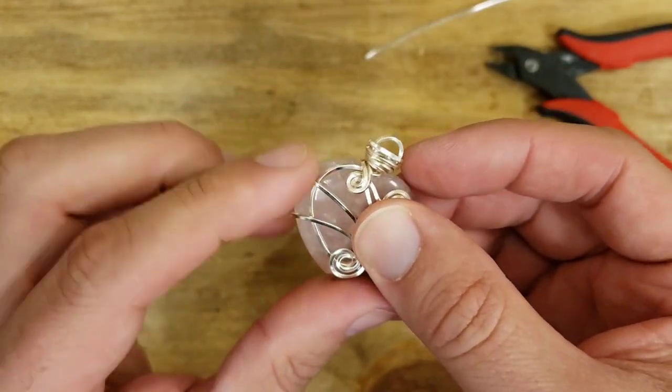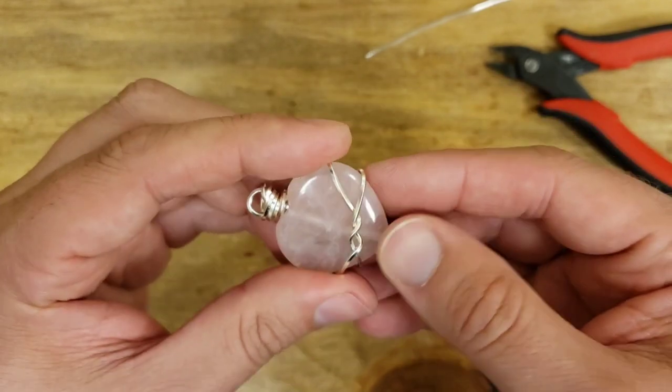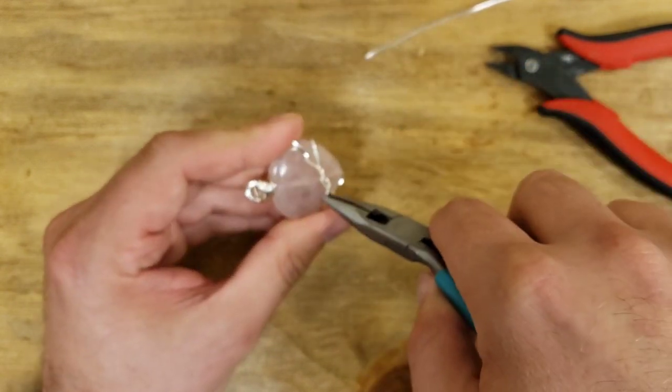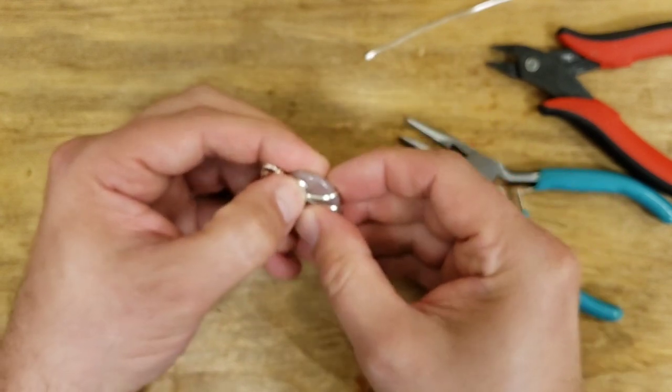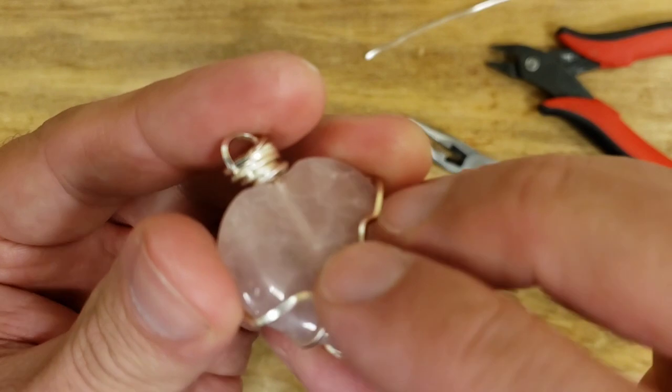Is it going to mess up the design? Is it going to push things around? That's moving a little bit. But what can we do? Could we crimp it maybe? Make it a little tighter? Sometimes crimping helps. You want to be careful. You don't want to crimp it so hard that you mess up the design on the front. Sometimes I'll hold it in place while I'm crimping the one side.